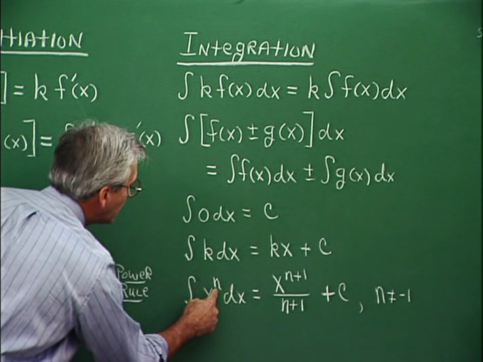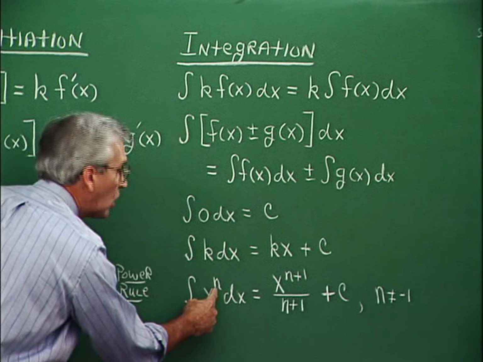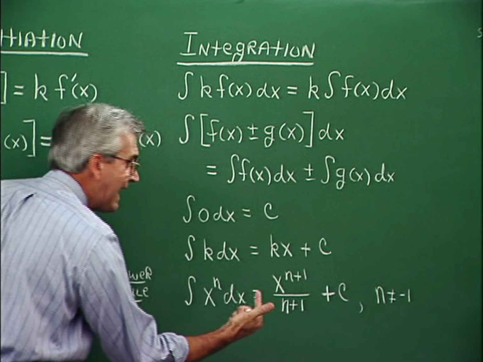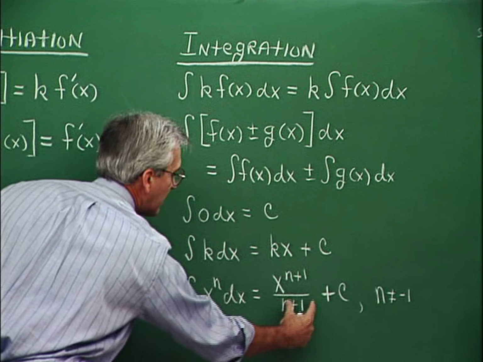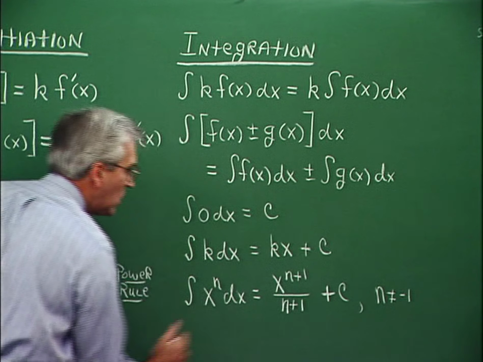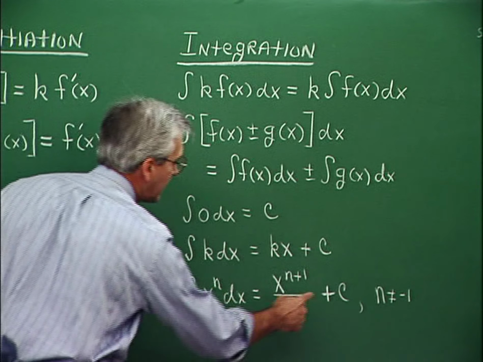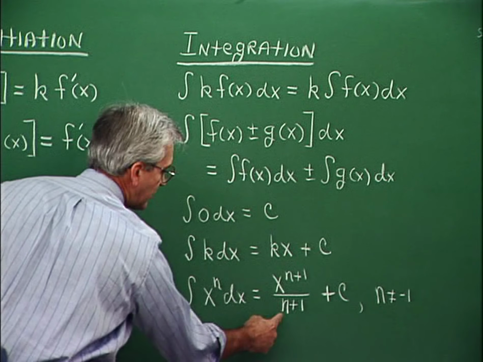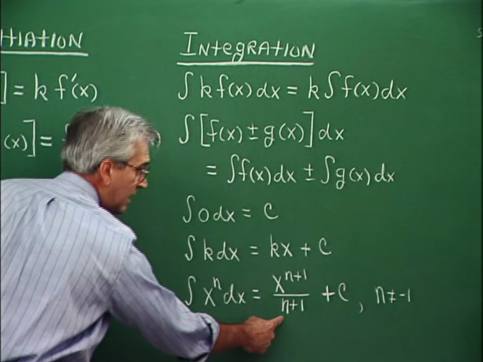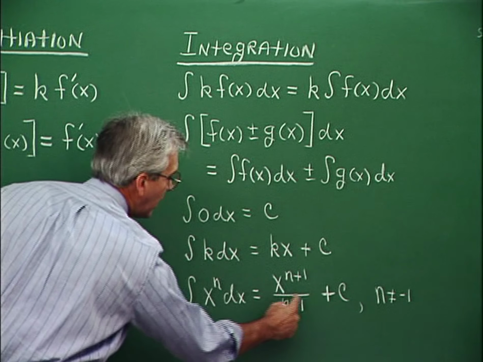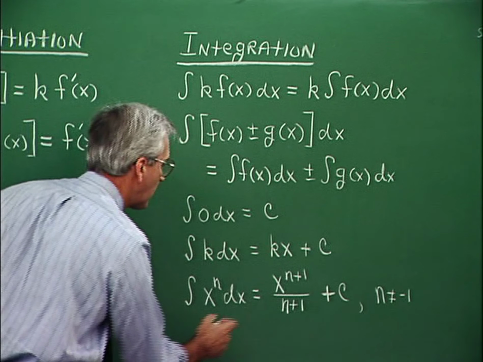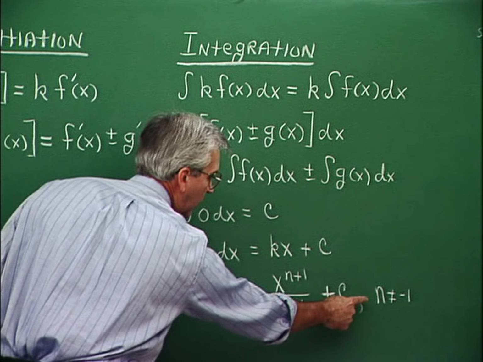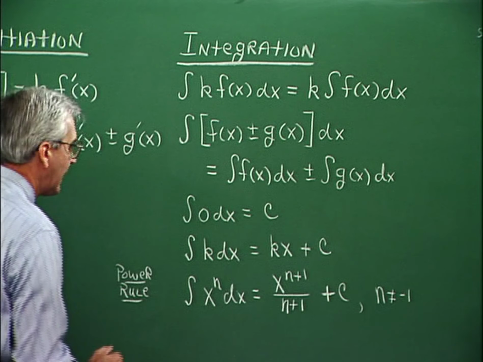Now, let's just take it in parts here. We'll notice that what we're doing is we're applying an exponent greater than the exponent that we have here. It's n plus 1. We're dividing by the same n plus 1 that's up there. So it's a rather simple process once we become familiar with it. And we can't forget to tack on that plus c. Now, because we have a divisor here and we have n plus 1, if n takes on the value -1, you notice that the denominator becomes 0 and therefore undefined. So this definition applies for all n except for n equals -1.